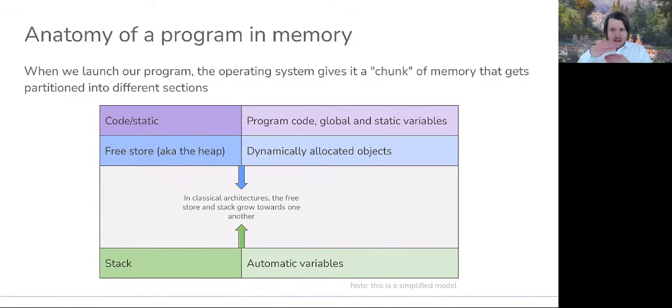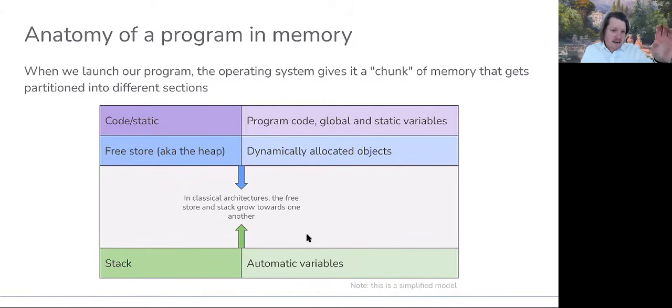Now, once this is loaded into memory, it will take up, say, some fraction of that which was allocated to us. The rest of the memory is going to start out empty. There's going to be nothing there. And at one end, say the top end of that allocation of that empty space, we'll have what's known as the stack, which will store various automatic variables, and the stack will essentially grow downward within that empty space as shown here. You can see the stack is going to grow down towards the code/static region.